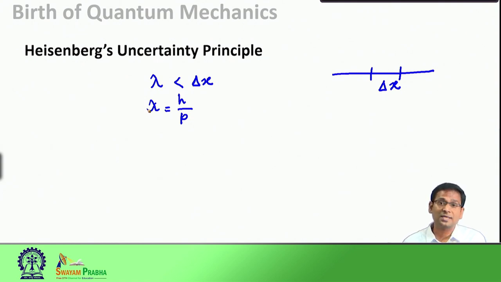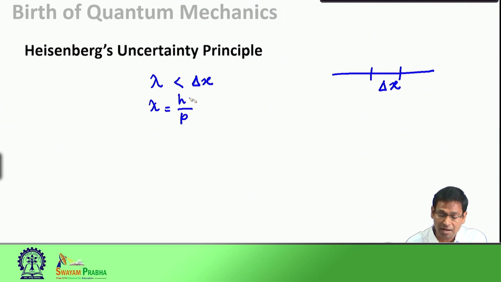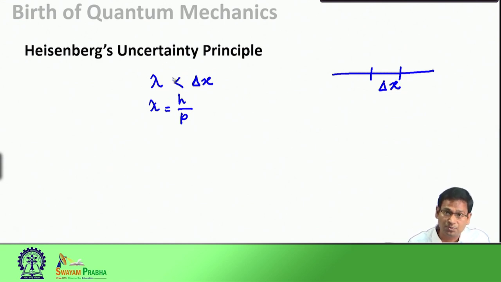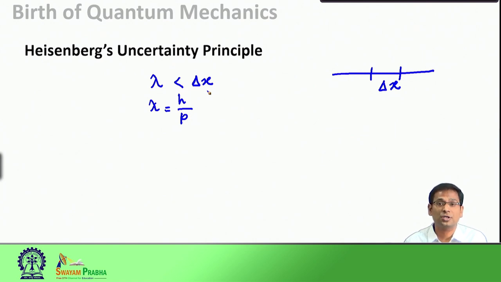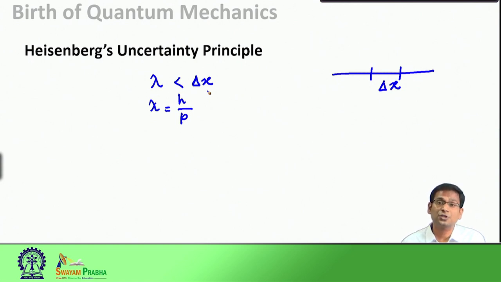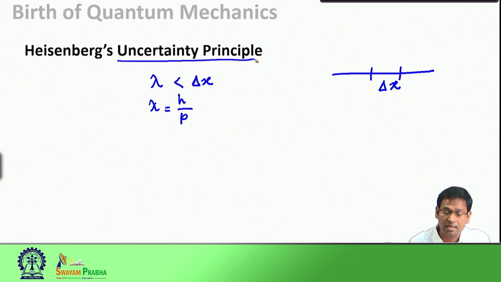If I choose a light source with very large wavelength, then since λ must be less than Δx for the measurement, a larger λ means a larger Δx - so my precision in position measurement is compromised. That means if I want to measure the momentum of the electron precisely, I will have to give up making the position measurement exact. I can choose either to measure the position of the electron precisely or to measure the momentum of the electron precisely - I cannot do both. There is this inherent uncertainty in measurement.